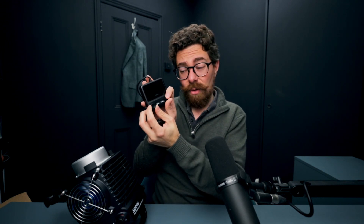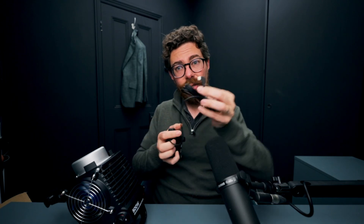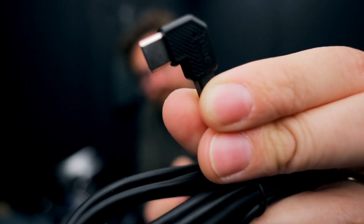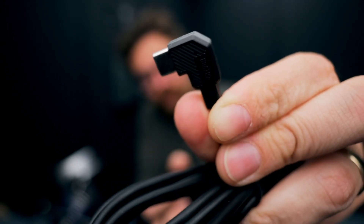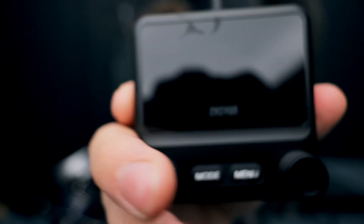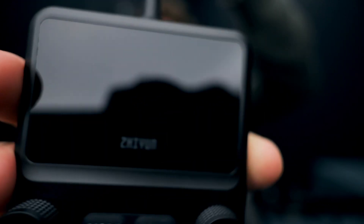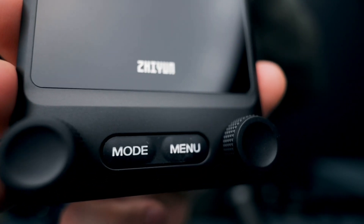You've got normal controls on there, you can switch between different modes, you can access your menu and you can dial up your CCT and your dimming controls on there. On the end it's a standard USB-C connection. The controller itself looks quite nice; I think this is the kind of thing that will pick up scratches, and it does feel a tad plasticky if I'm being critical.